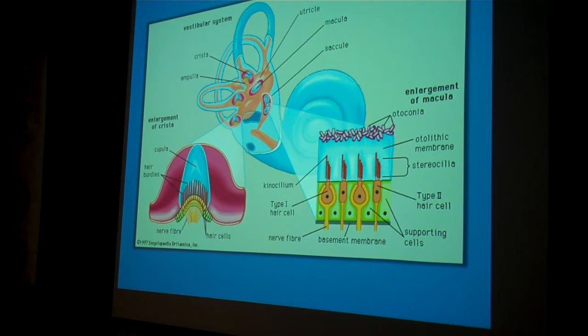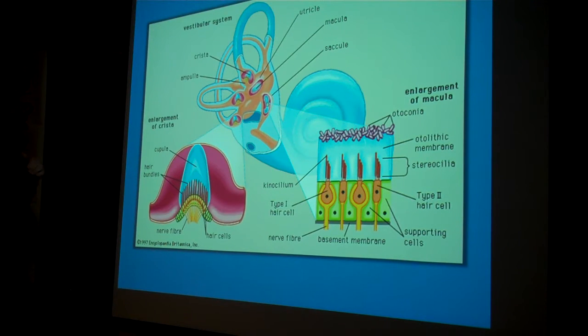Everybody knows that when you accelerate forward, things want to go back, like this. So if I put a big heavy hat on and I accelerate, it's going to hold me back, right? So you're changing the momentum of this mucus when you put all that calcium carbonate on top of it, and you make it more sensitive. So it's going to move more when you're accelerating.